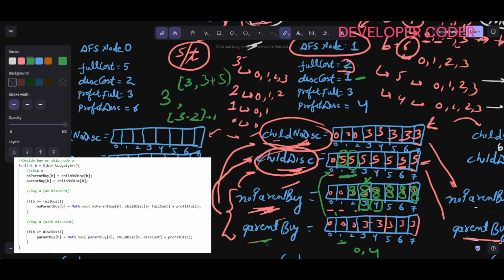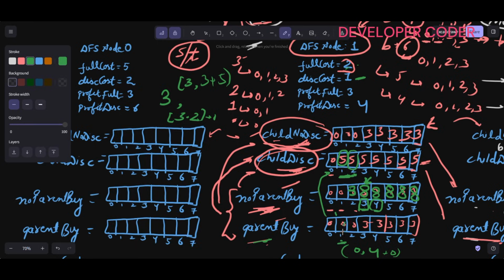0 is the remaining, here value is 0 itself. So 4 plus 0 is nothing but 4. So here I'm going to operate to 4. Now I can buy this, existing cost is 0. Now if I plan to buy this plan, so 1 and 4 I get 4 discount, but out of 2 budget I consumed 1, so remaining is 1, so I need better result. So at 1 we have 5. So 4 plus 5 is 9, so this I have to update to 9. Same way all these will be 9 if you just do the same thing. This is how you are going to fill this.